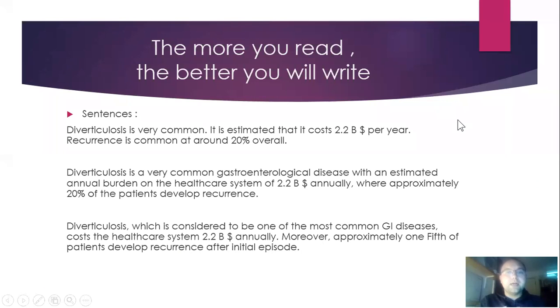Again, all these are acceptable forms of writing, but I see that's the difference between, let's say, an IELTS of 6, 6.5, and a 7, and a 7.5. The more you read, the better you start writing. You start using your connectors, you start making your sentences complex yet easy to understand. And that will show how things evolve around you, and that's what makes an article easier to sell.